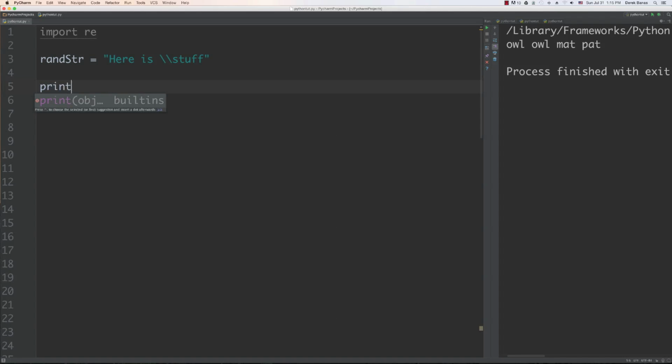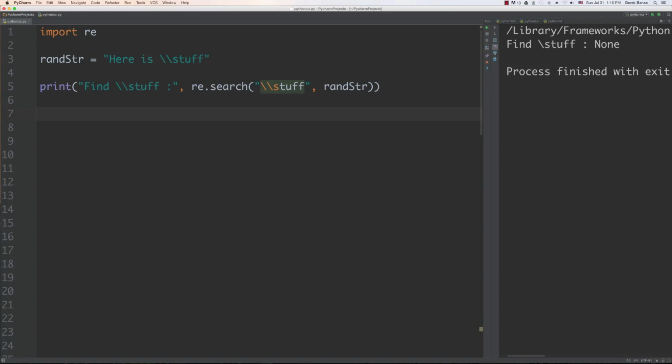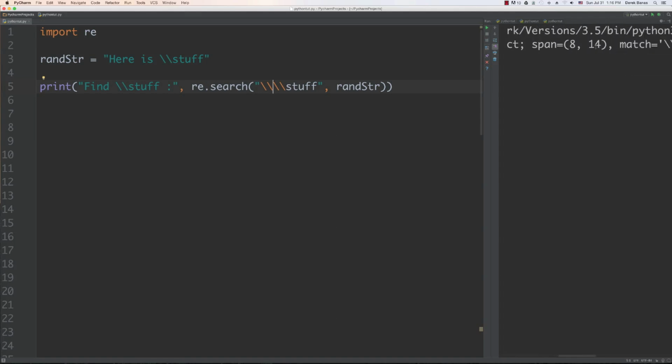And we're going to try to grab it. So first off, we'll say print, and I'll give you an example that isn't going to work. So we're backslash stuff. I'm just going to call it stuff from now on because that's sort of a hard thing to say. And then here we're just going to use search to try to find it, and then we'll put inside of here exactly what we're looking for, followed by the random string we're searching for. And if we run that, you're going to see that None comes back. Well, let's go in here and fix this. We could also come in and type in a double backslash like that and run it, and you're going to see that yes indeed it did find the match right there, and it gave you the starting as well as the ending index there.